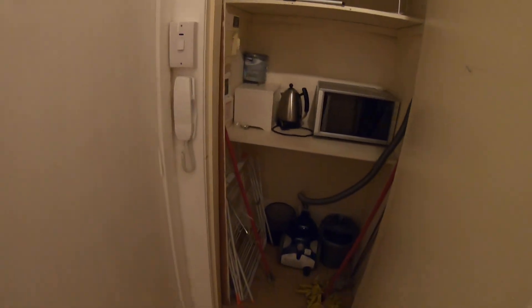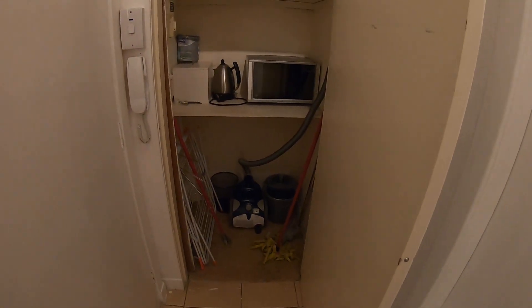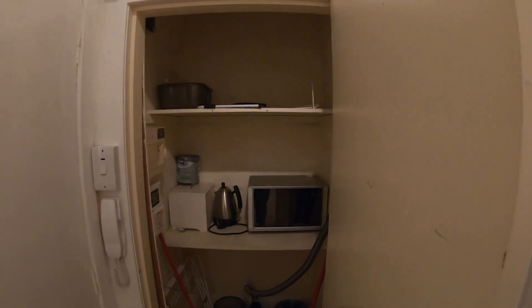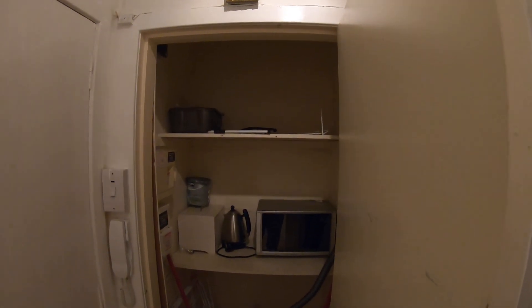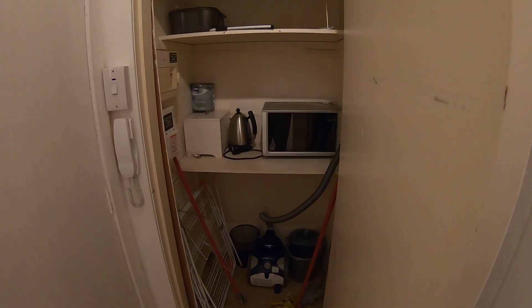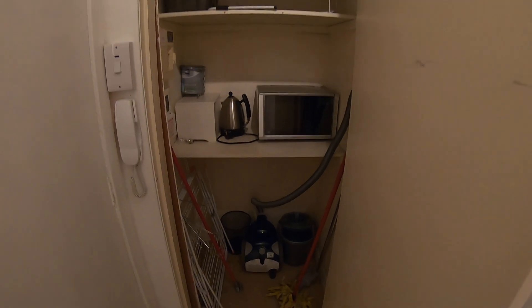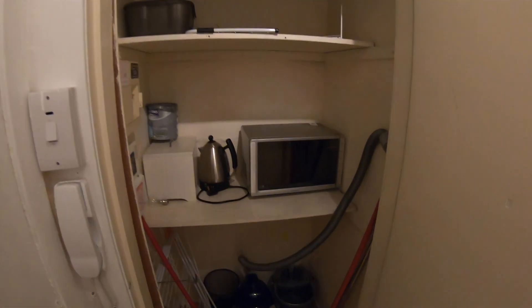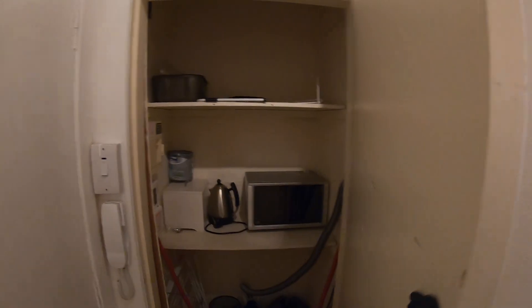Down this end there's a hall cupboard. This is about a meter and a half by a meter and a half and about two and a half meters high. Two shelves inbuilt, so you could easily store bedding in here, towels, anything of that kind of nature. It's currently being used to store a drying rack and vacuum cleaner, but you could put anything you like in there.